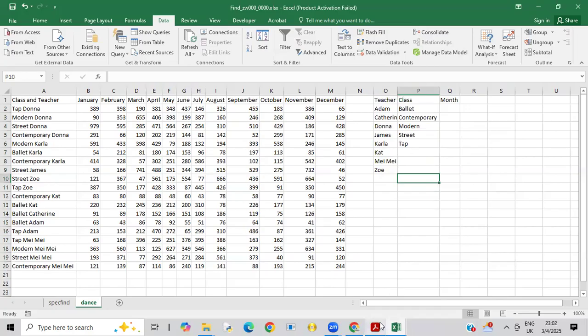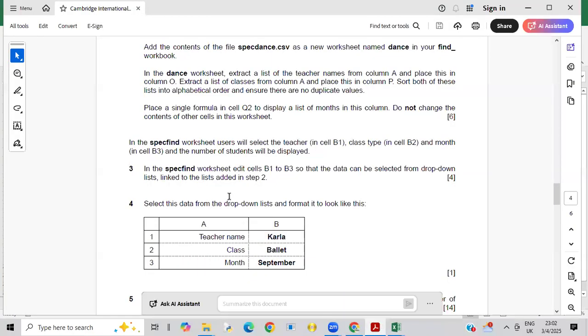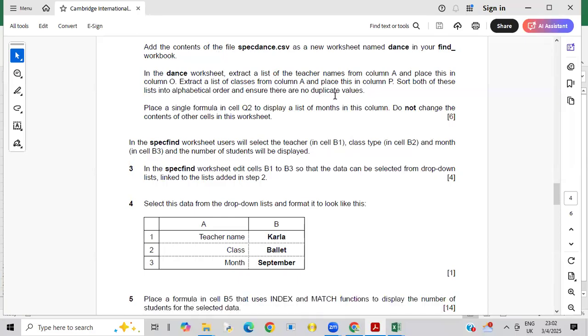So let's go back to the question paper. Okay, so we did that up to ensure there are no duplicates, right? Place a single formula in cell Q2 to display the list of months in this column. Do not change the contents of other cells in this worksheet.